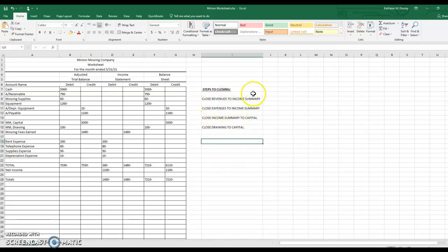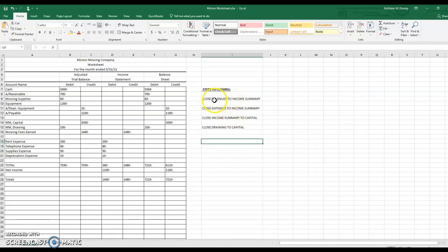However, the software is doing it all for you, and so unless you are manually doing accounting for a really small company, you generally no longer have to worry about these closing steps. But it is still good to know what is happening in that computer behind the screen. Okay, and this is basically what it's doing. It's closing all the what we call temporary accounts, with your revenues and expenses and drawing all being temporary accounts, and it's closing all of those into capital. Okay, so let's take a look with Minion Mowing.